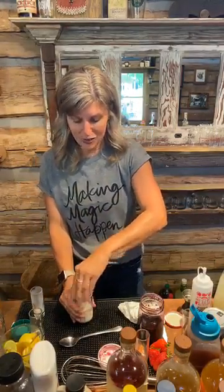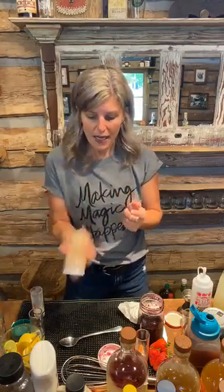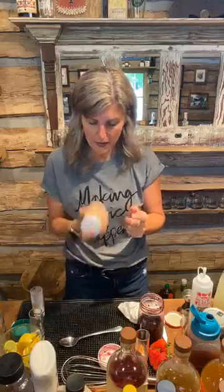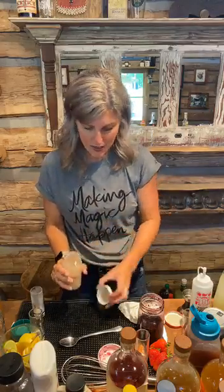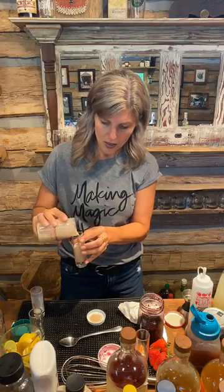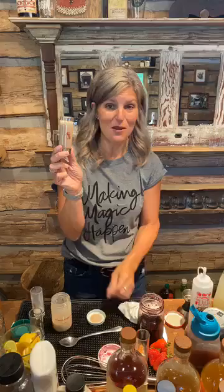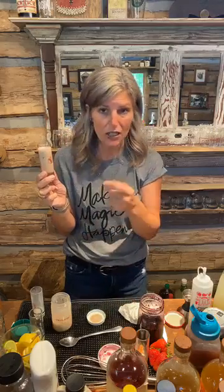And look at this with these little lids. You don't even need to have those shakers that you see at the bars, because you can put your lid on this and shake this all up. And then I'm going to pour this back into my shot glass. And this is going to be my thin mint. If you want to strain it, you can use one of the little strainers. Use your lid to strain this out, but I just want to taste this.